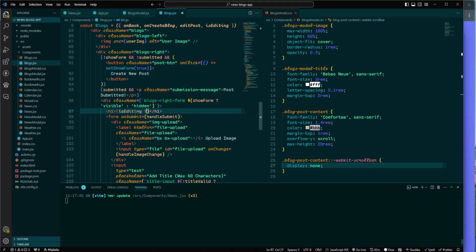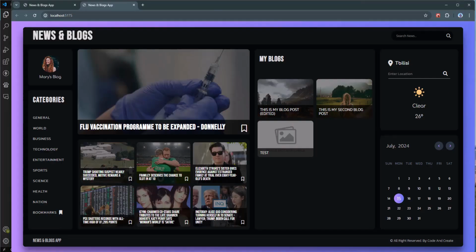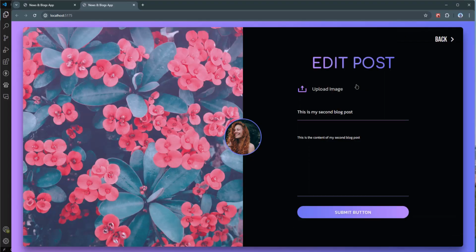We need a ternary operator. If it is true, it means that we are editing a post, so we need here edit post. And if it is false, then we need again new post. So if we click the edit button, then the h1 heading element will change to edit post.